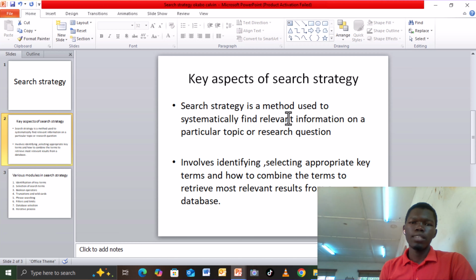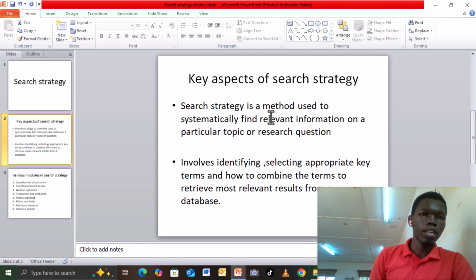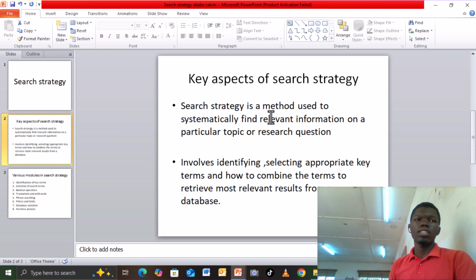Search strategy is a method used to systematically find relevant information on a topic or research question. This gives us a more systematic way to get the information needed on a certain topic easily.